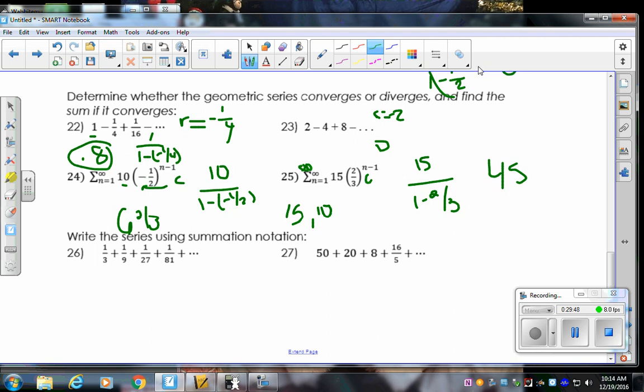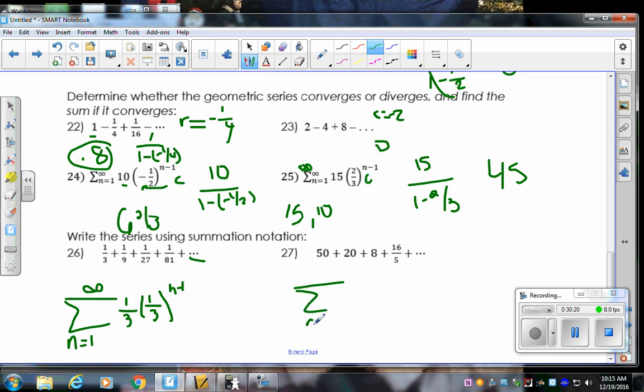So writing it using summation, same thing. Put your sigma, starting at 1. Since it's an infinite series, how do I know? There's dots. I'm putting an infinity symbol up top. And then we just write it using our explicit formula. Okay, I know it's geometric because I'm multiplying each time. So first term times the ratio. So I'm using my explicit formula here at -1. You didn't memorize it? No big deal. Go to your formula sheet.